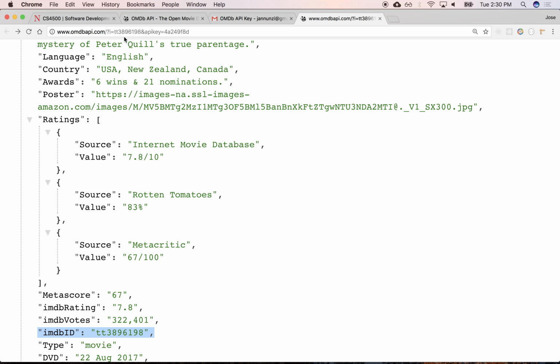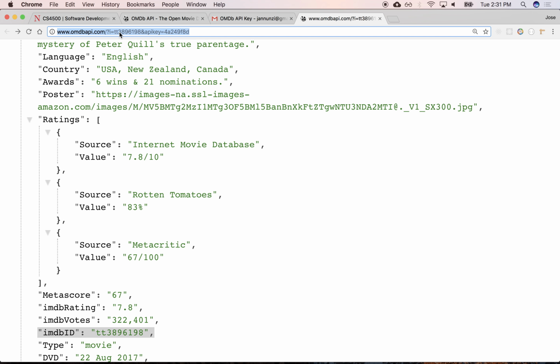The other thing we need to learn how to do is not just search for a particular movie, but search as an unstructured query. Maybe we might search by the title of a movie, by genre, by an actor. What the API allows you to do is search by a keyword. You just give it a keyword, and it'll come back with anything that matches that keyword. It'll go against the title, it'll go against the actors, it will go against multiple fields, and whatever matches, it'll come back.